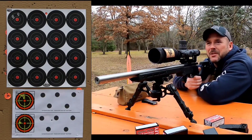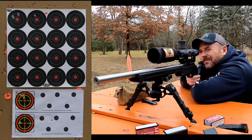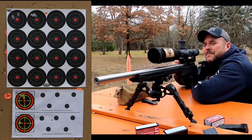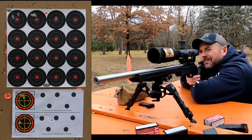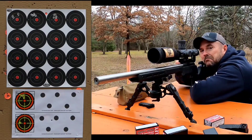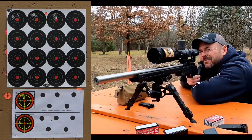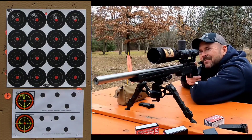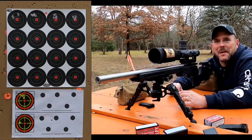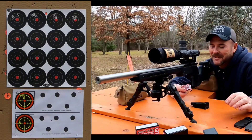The feet per second on this first lot is 1045. It's so nice when you're shooting a group, aiming at the center of the bullseye, and every round goes where it's supposed to — that's kind of rare with 22 long rifle, but I'll take it. It's a lot more fun that way.